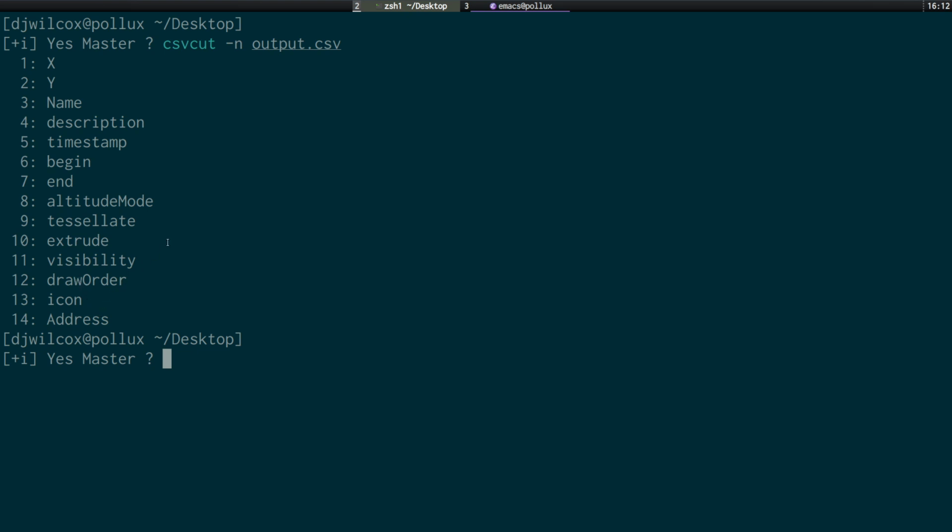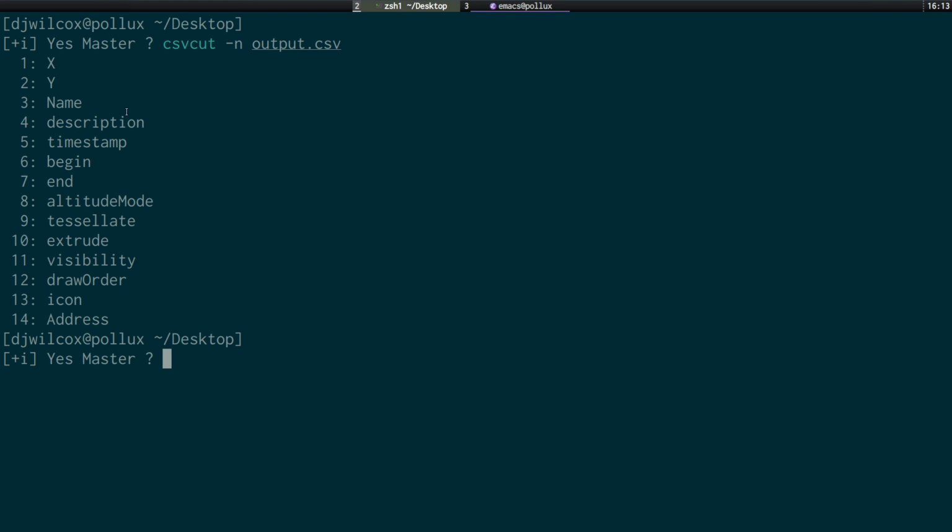So what we actually want to do is only extract a couple of these columns and then reorder them. So what we want is the name, the description. We obviously want the address as well, and the longitude and latitude. But what we also want to do is actually reverse these, so that instead of longitude and then latitude, we want latitude and then longitude. So it's alphabetically ordered. And we also want to rename the X and Y columns to latitude and longitude.